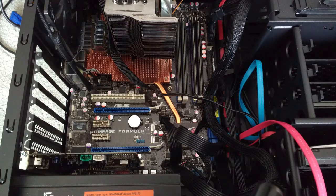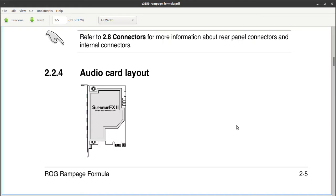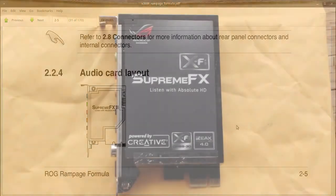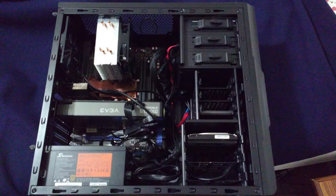Then I had to pull the graphics card out because the BIOS battery decided to give up the ghost. And where is it located? Under the graphics card! The motherboard doesn't come with integrated audio. It originally shipped with an external sound card. Since mine didn't come with one, I found one on eBay because, you know, audio. Supreme FX audio at that. And here it is all together at last. Perhaps now we'll get Craigination.